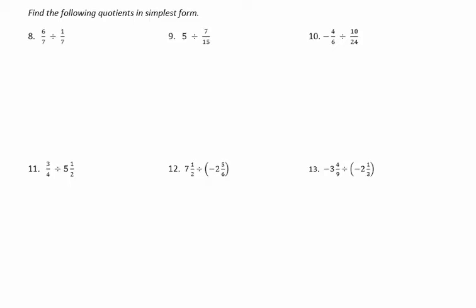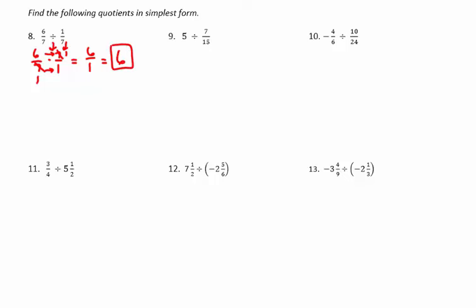So question number 8 is already fractions. We're not going to change that. We leave the first fraction alone, 6/7. We change that to multiplication, and we flip this fraction around, so now it's 7/1. We can reduce these fractions before we multiply to make it easier to simplify later. So we look diagonal and up and down. Is there anything that they share in common? It's a 7. So I'm going to reduce these by 7, and I get a 1/1. So when I multiply across, I get 6/1, which is 6.